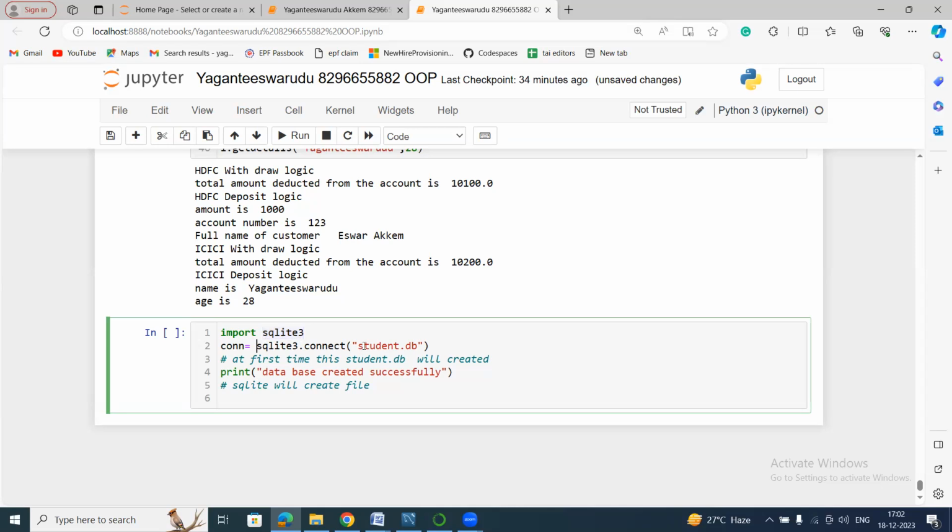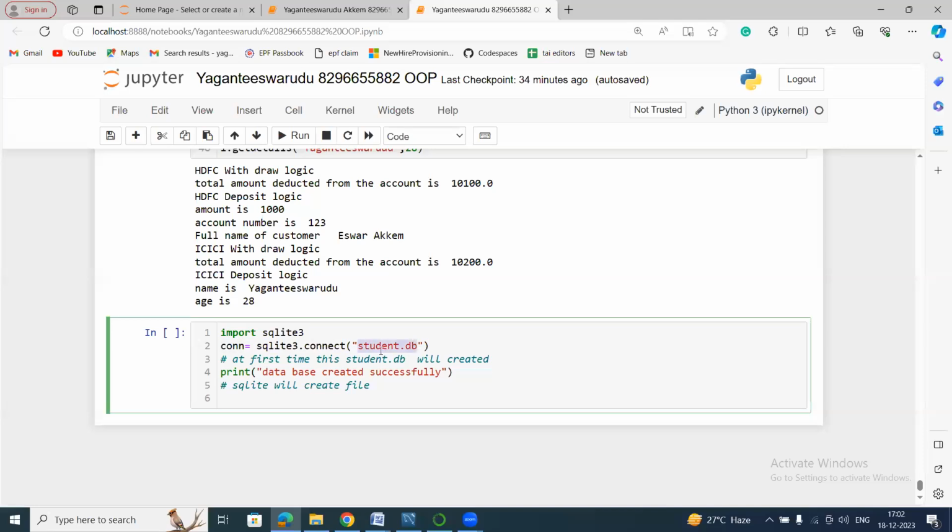So SQLite3.connect of student DB. What I am asking is to connect to student DB. The first time, it will create a student.db file in your system. If you want to save in the current location where you opened this Jupyter notebook, there is no need to give the full path.